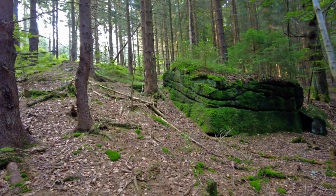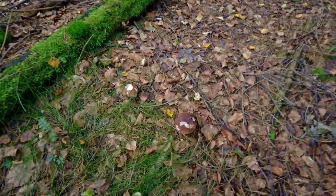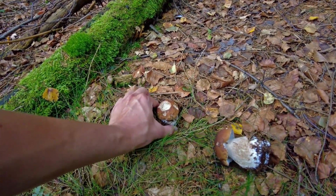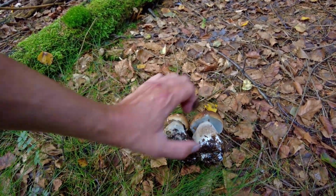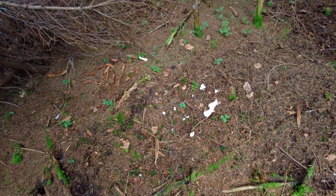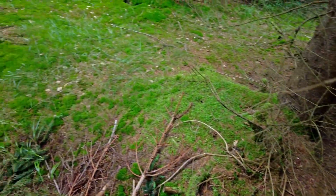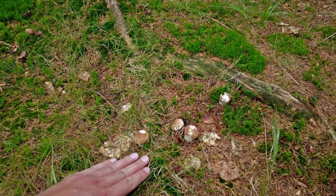I felt hot and thirsty, so I decided to have a short break here. And that's probably the only reason why I was able to notice that there are these two guys here. Again, a beautiful and nicely shaped Boletus edulis, and another one next to it. The stems are quite huge, and they look very nice, so I hope they will be healthy. Currently I'm in a part of the forest which recently got some visit of another mushroomer. I can see a lot of mushroom parts which were cut out, but I believe that soon there will be new mushrooms here, because, for example, I can see these beautiful 4 pieces of Boletus edulis.